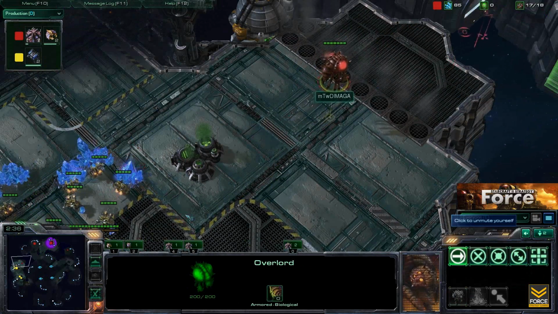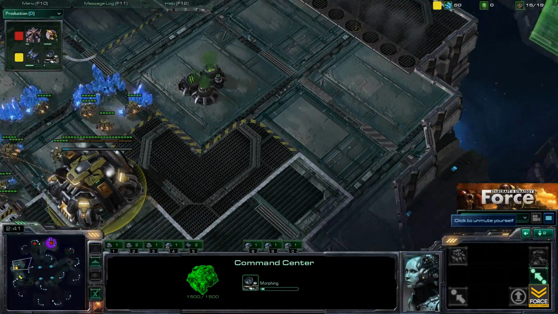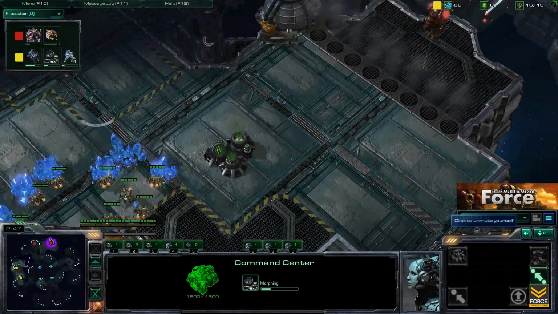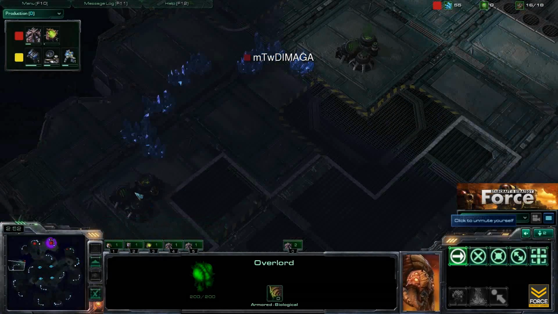Now we can see here moving out with that Overlord scout. As soon as he's spotted, he's actually pulling back right now. We do have that Orbital Command making its way on out. At this point, Dimaga doesn't know what's going on. He did see that there was no refinery when he pushed in, but for all he knows, there could have been a refinery going on over here.